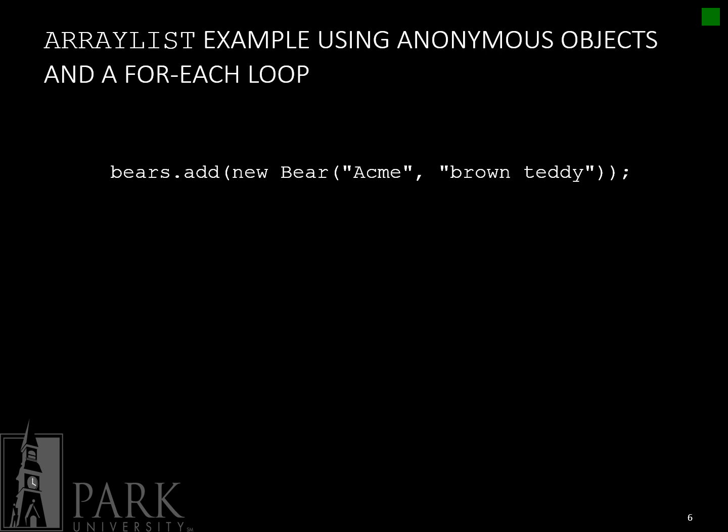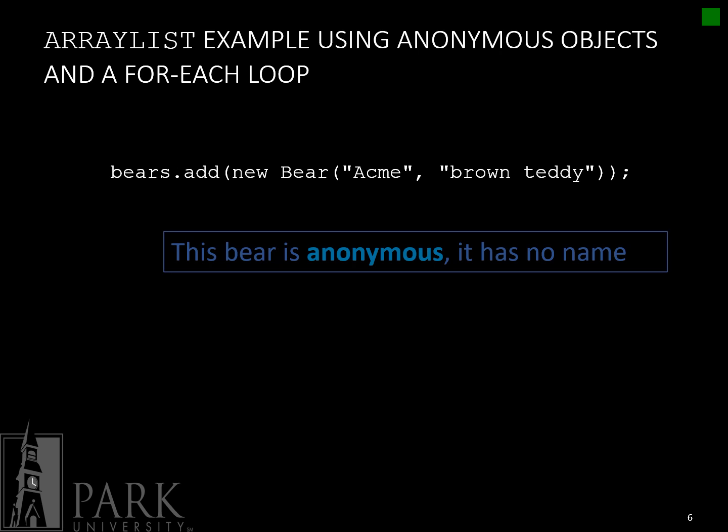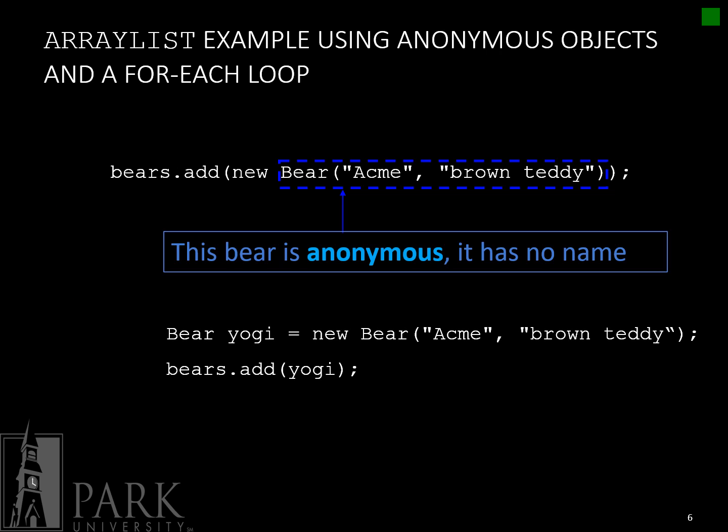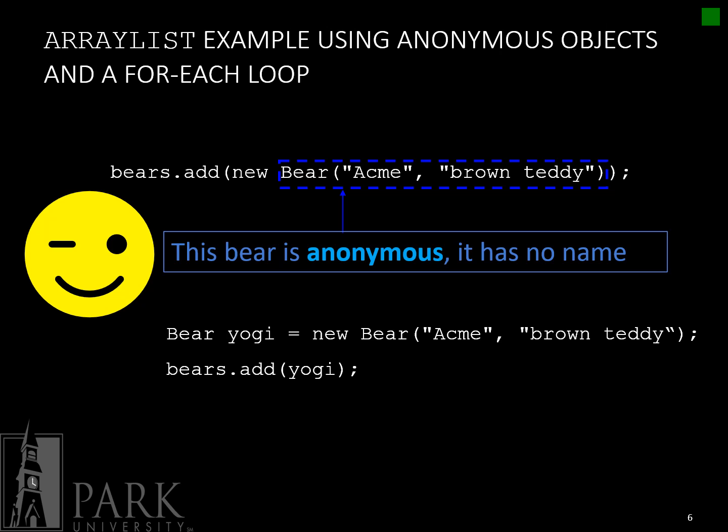And with no variable, there's no name for it, right? So we say it's anonymous. So this bear right here is anonymous. Nobody ever gave it a name. It's just a reference. It's just a memory location, right? And then here we're naming our bear, but all we're doing is adding and storing it in our array list. So using anonymous objects is actually a good thing, right? Because it simplifies our code. There is no need to actually give this bear a reference when all we're going to do is stick it into an array list.